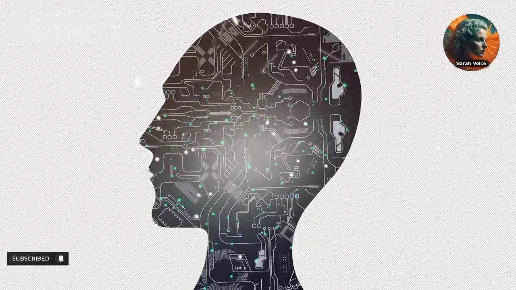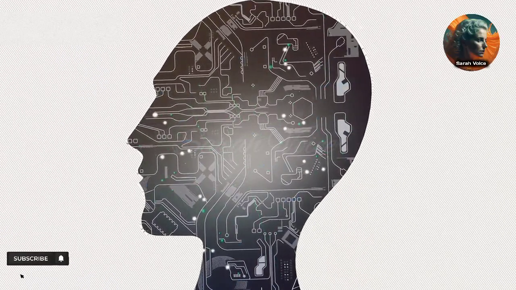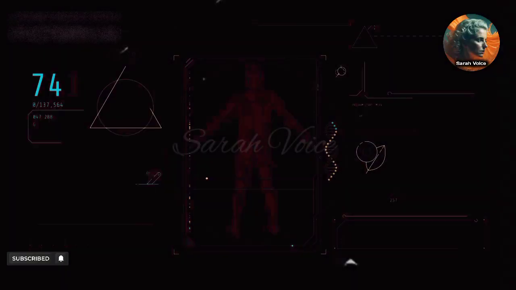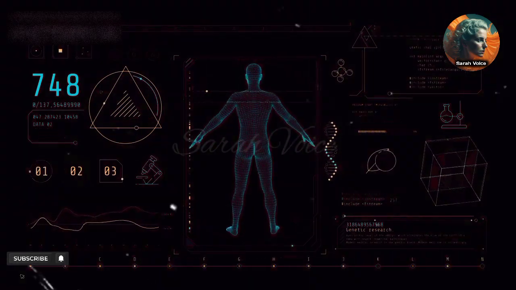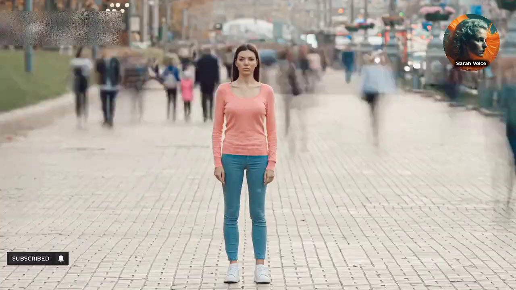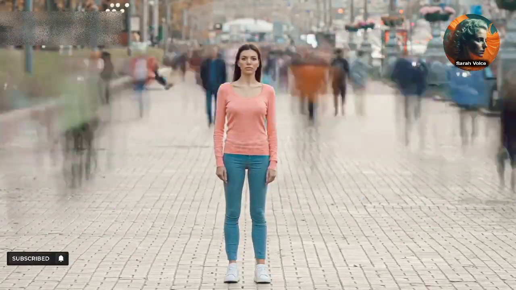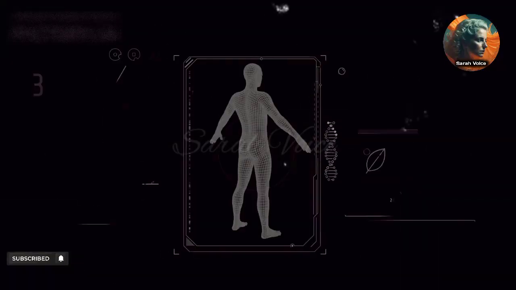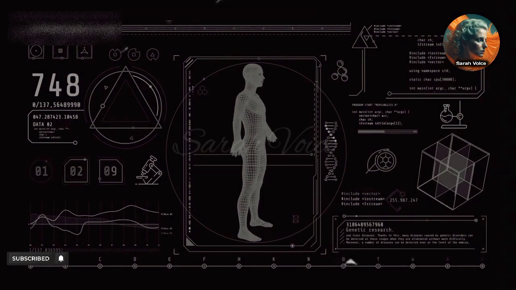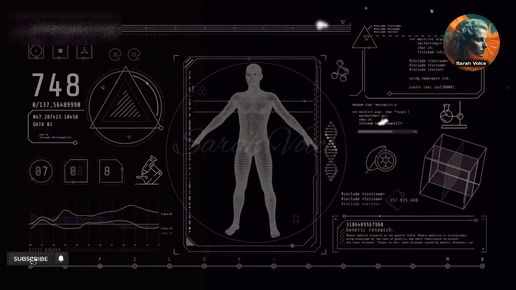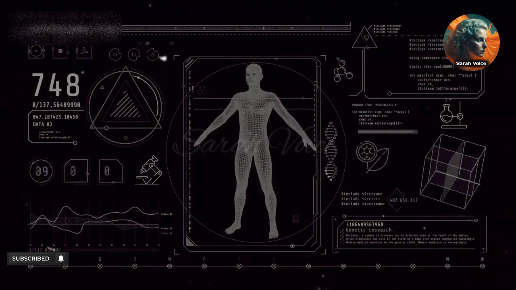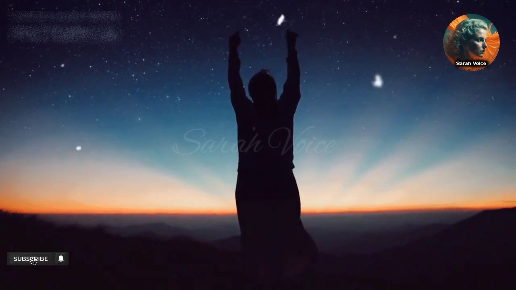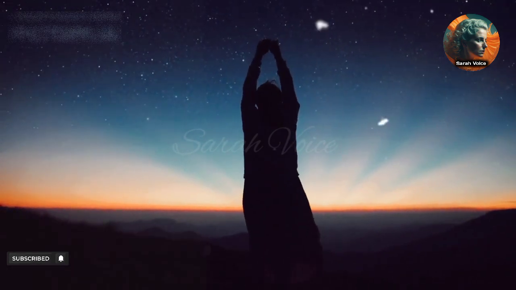The evolution of humans is a complex process that is still not fully understood. However, advances in genetics and our understanding of the human genome provide new insights into the evolution of our species. The journey from single cells to humans is a fascinating story that spans billions of years — the story of how life evolved from simple prokaryotes to complex multi-celled organisms and ultimately to the most intelligent and adaptable species on the planet. Understanding this journey is crucial to understanding who we are as a species and the fundamental processes that shape life on Earth.